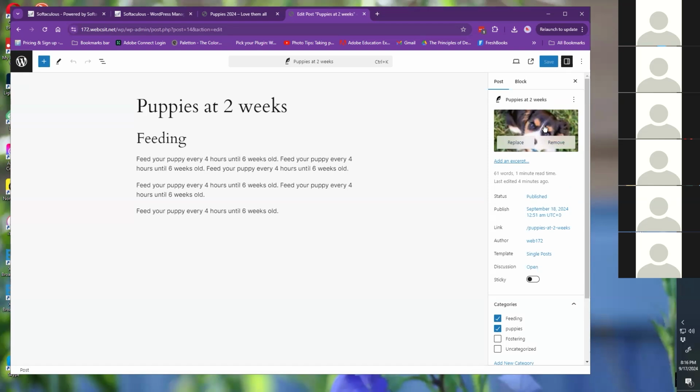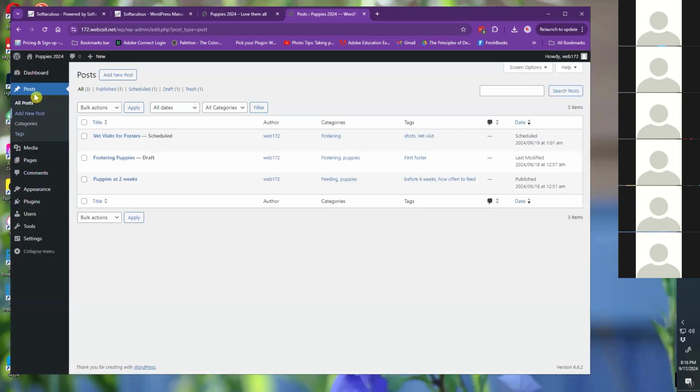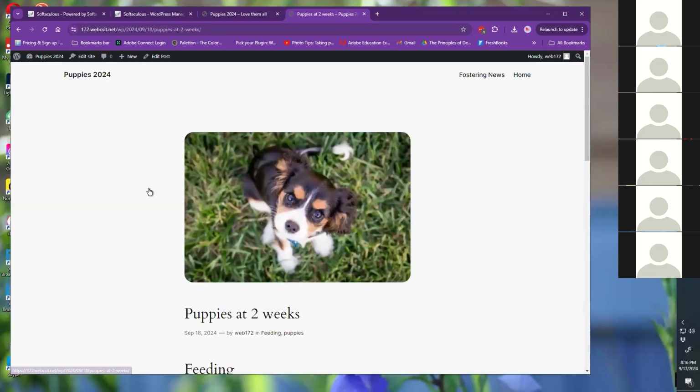Now you save that, and then you go back to your post. So back to the dashboard, go to all posts, look at the post that it was on, and click the view button. It's there now? Okay, good.